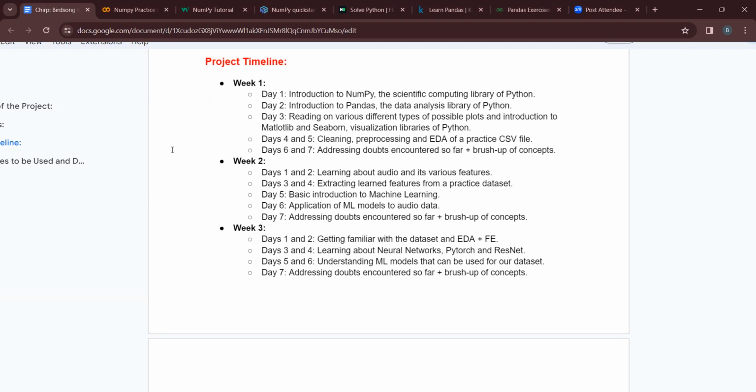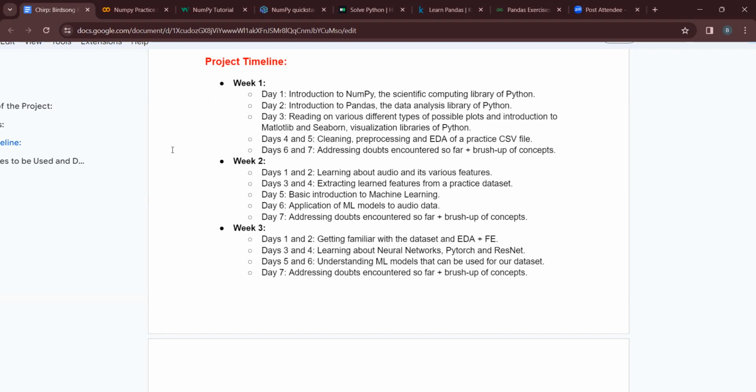For example, in this case, if the sound is related to a bird, a very low sound relates to a particular kind of bird. And if it's a very high pitched sound, then it relates to some certain kind of bird. So we can calculate the range which belongs to which bird, and that would help us in identifying them. That is what we are going to do in the first week.